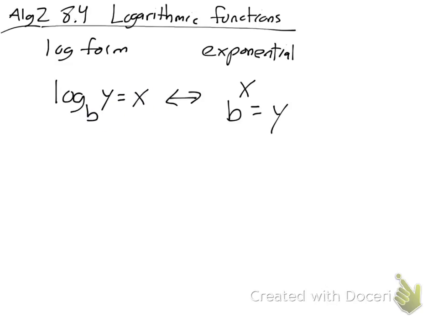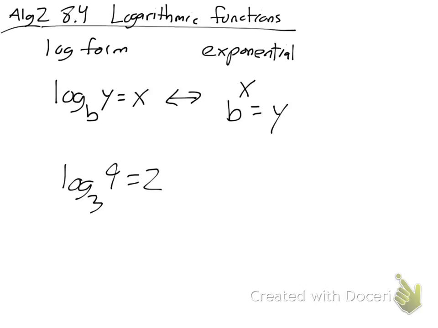These are interchangeable. So part of your homework is going to give you a log, write it in exponential form. Give you an exponential form, write it in log form, and vice versa. So you have to be able to go back and forth on these. So let's test it out with, say, log base 3 of 9 equals 2.